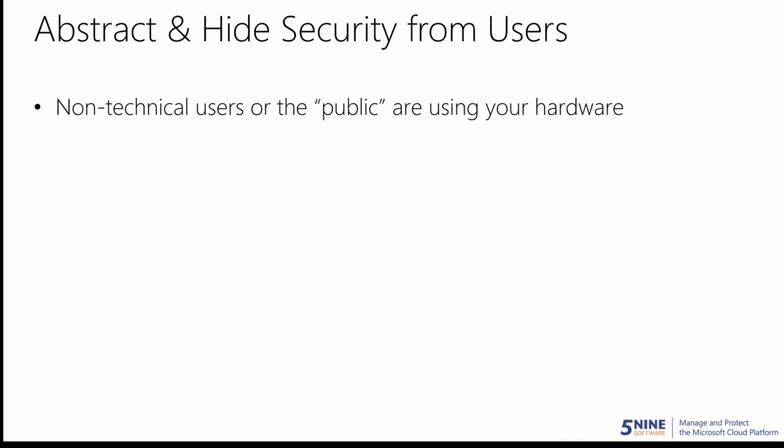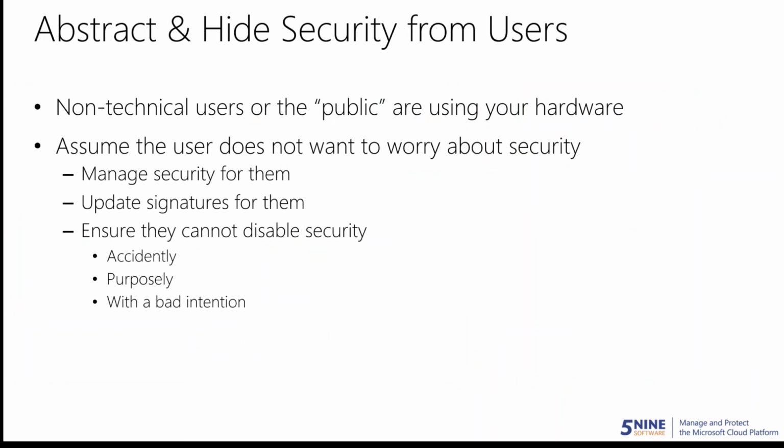Now, our goal here is the best practice, and something that you really want to be doing in your virtualized environment is hiding security from the users entirely, abstracting it, moving it one layer down in the stack. Because what's really happening here is you're allowing non-technical users, or in some cases if you're a service provider, you're allowing the public to go and use your hardware. We don't want to have to worry about security. There's no benefit to you in letting your end users manage their security. I mean, sure, that's going to offload some of the work, but it adds a lot of risk. It adds a lot of complexity, and it adds a lot of variation in how secure your environment really is.